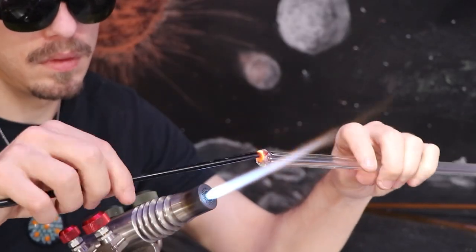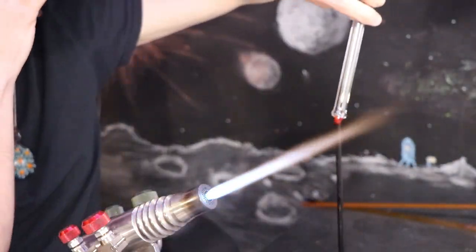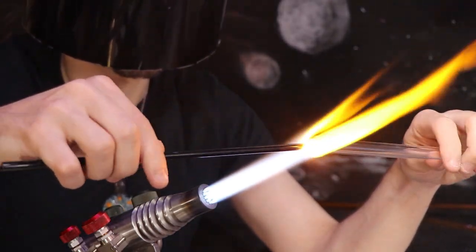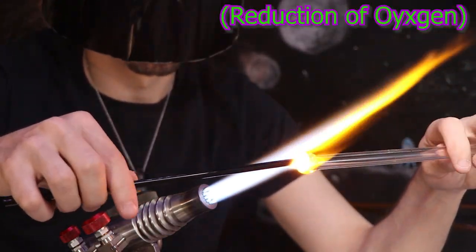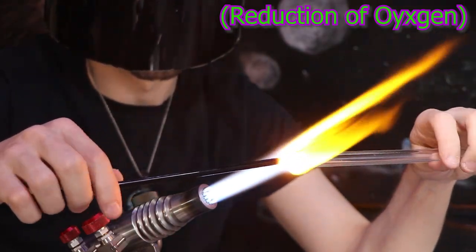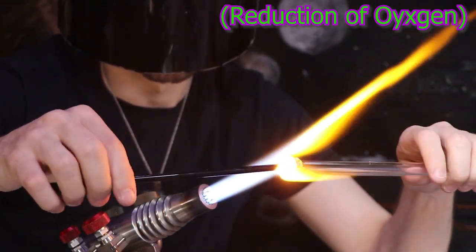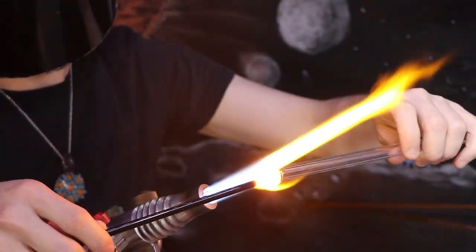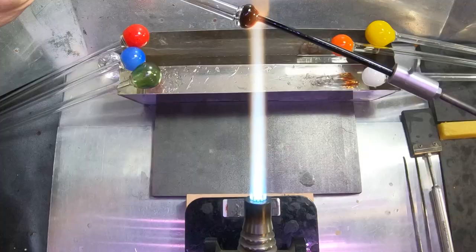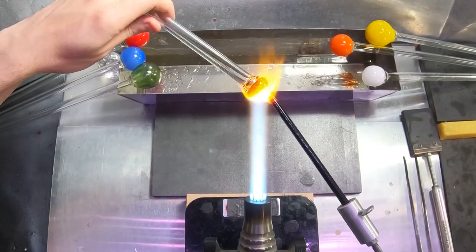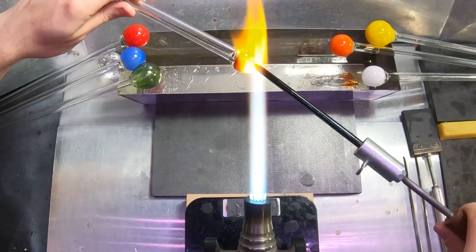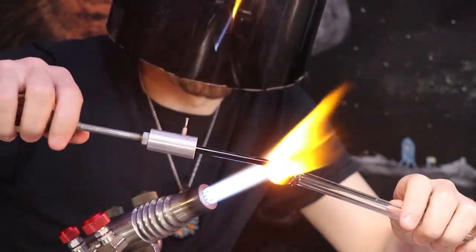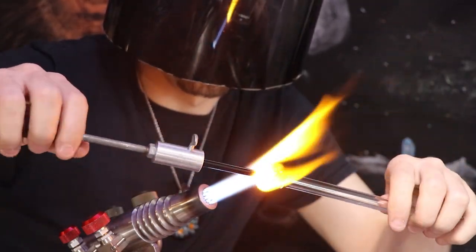Now I'm going in with some black here for a smaller gather. I'm going to stick to a neutral flame. I don't want too much reduction or a reducing flame, as that may cause the black to turn gray. Black tends to shine the brightest out of all the colors, so it's good to wear a darker UV shade, like a shade 5 or higher. But it can also be a good one to practice with. Since it shines very readily, it's easier to gauge the temperature as you're working with it.